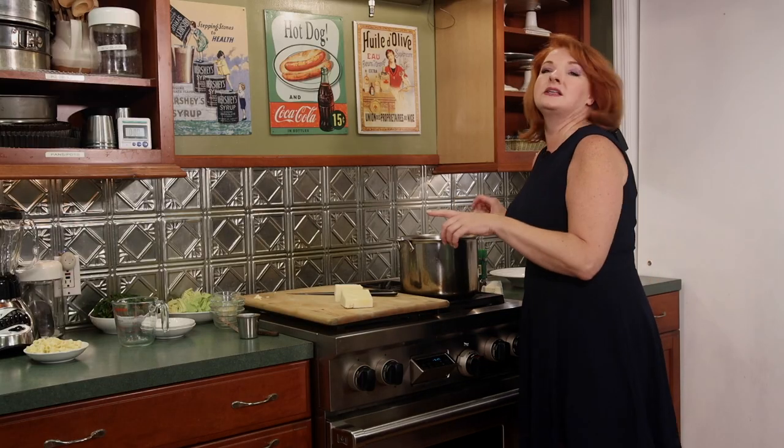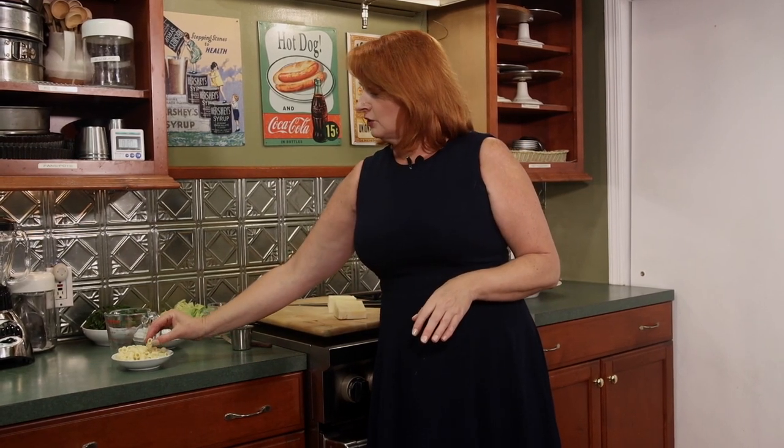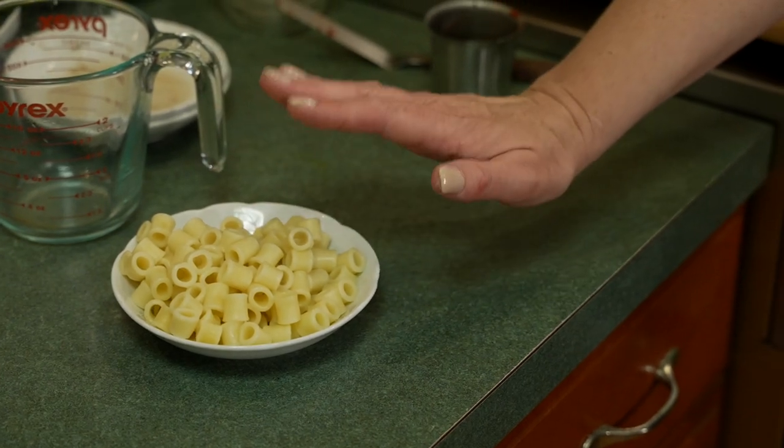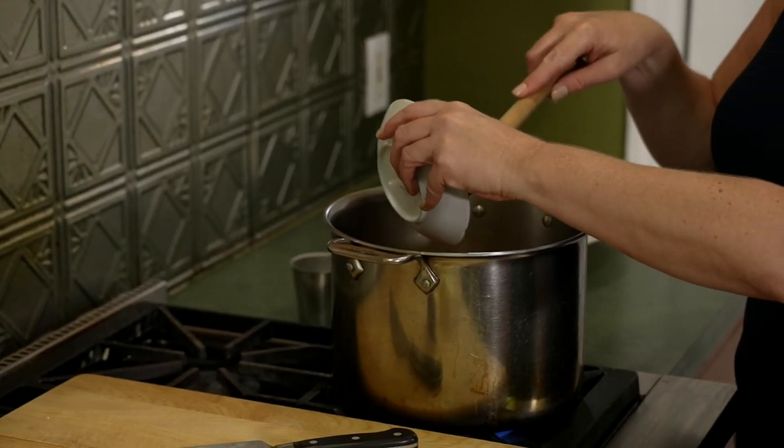With that said, the pasta that we're using, this is a ditalini. So you want to use small pasta in your soups. You could use a trofie pasta and kind of break it up. Ditalini, they're kind of like little round cylinders. Cook this about 2 minutes under whatever the package says if you're using a dried pasta, because you don't want this to overcook in the broth and get mushy. So we'll add that in.